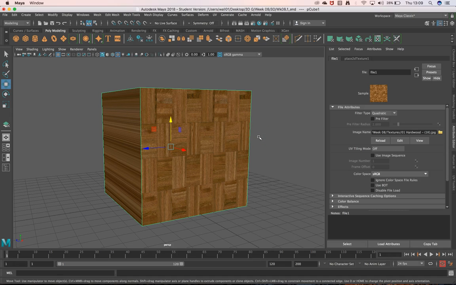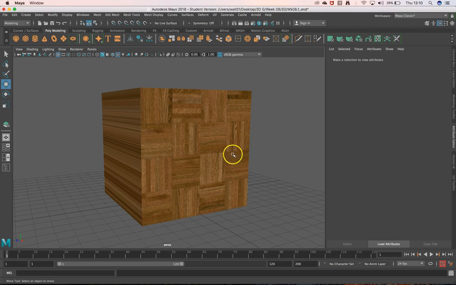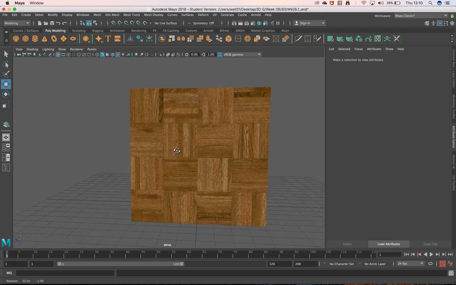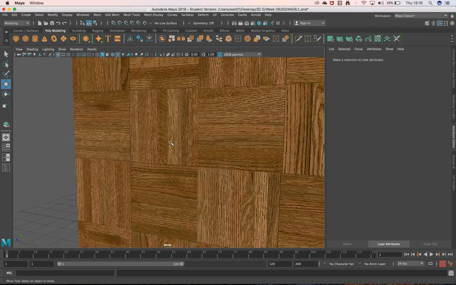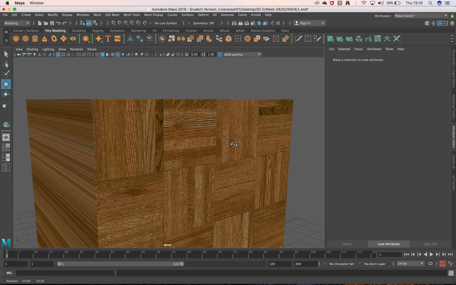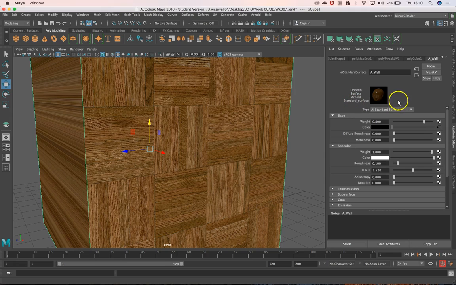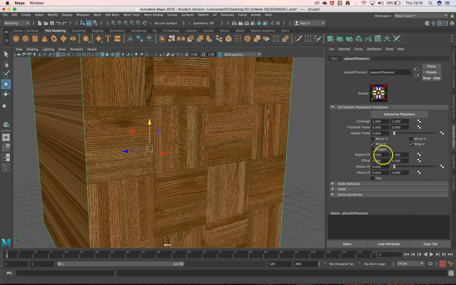So we can see this here, and this is currently, if we remember, tiled. So I'm just going to untile it, and this is the kind of texture that we end up with, which is actually pretty neat. It's a 1K texture, so it'll hold up pretty well to some scrutiny. It's not too bad. But the thing, of course, we want to check with this is whether or not this will tile effectively.